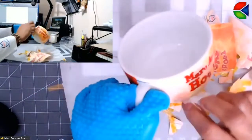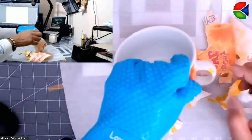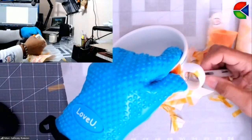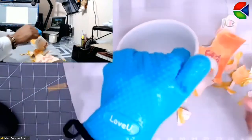That's the thing about sublimation. It doesn't matter how long you've been doing it. It's always awesome when you do the reveal. Oh, yeah. Trust me. I mean, I want to cry. This is the first one I do, you know?